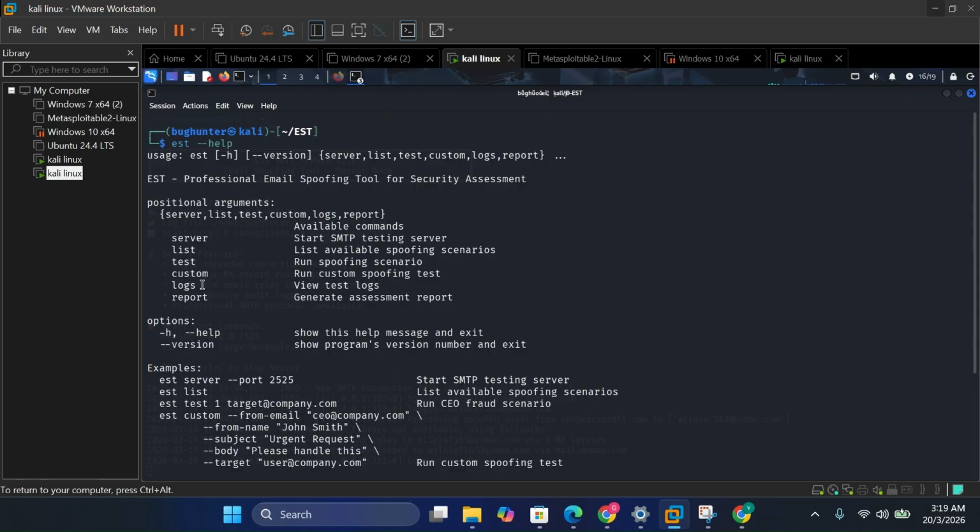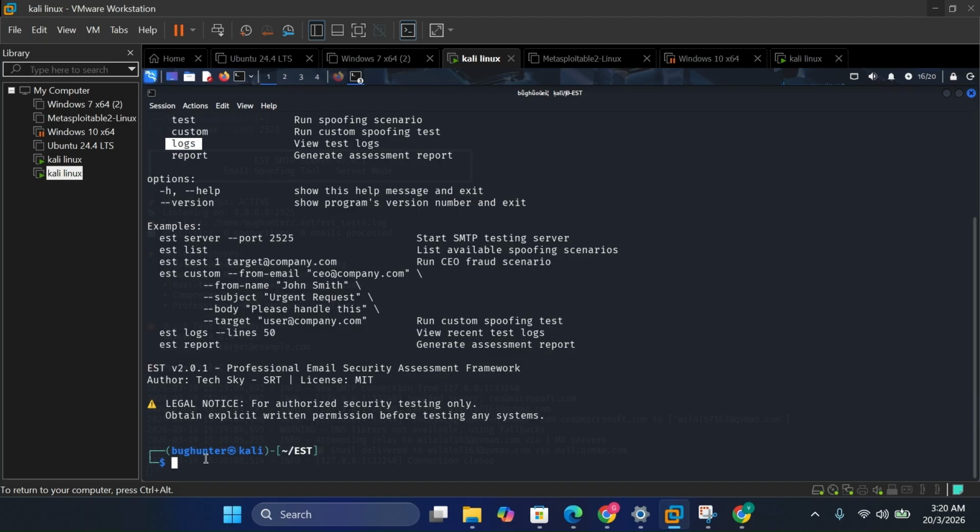Now, let me pause here and explain something. This tool is very important even for defensive cybersecurity because it helps to give us a lot of information of what is happening in our organization or what is happening with our emails. When you see logs, it refers to a record of information. So meaning that if someone tried to spoof our email, this tool is going to show to us in the organization that the email is a spoofed email through the logs which we are going to get, which is a record of every information that may have been sent to us through email.